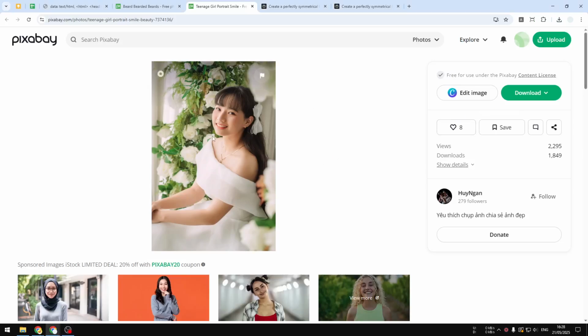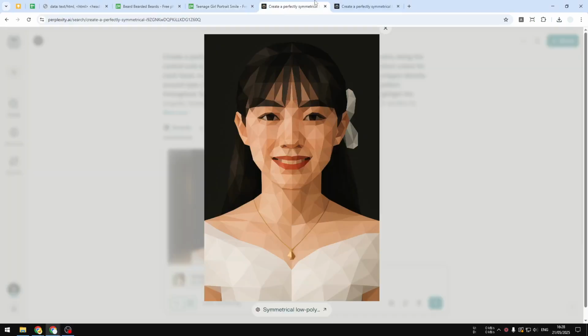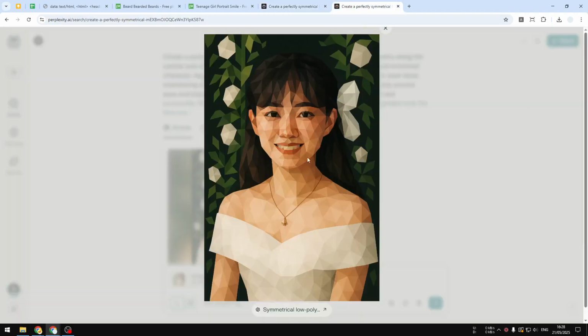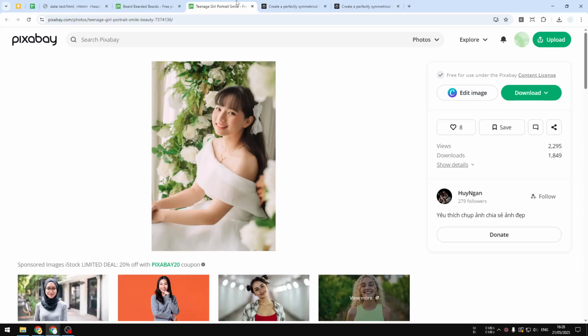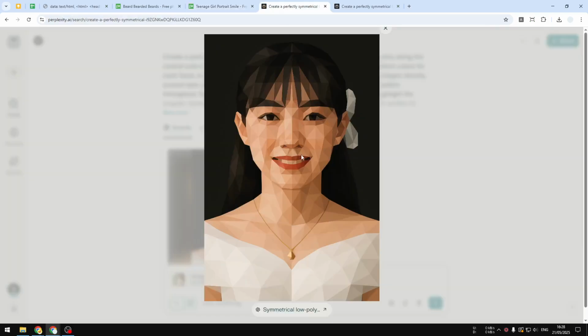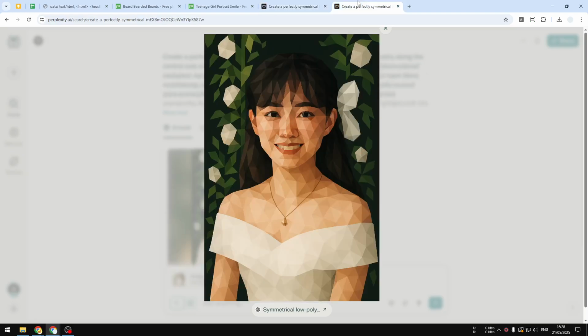You can turn this photo into this or maybe even this style using ChatGPT. This is called low poly style, and usually if you want to create this photo you have to use Adobe Illustrator. But fortunately we can use ChatGPT to turn any photo that looks boring into something that looks more artistic, and I think this is going to be unique if you set it as a profile picture on your social media account. So let me show you how you can create this style using your own photo in ChatGPT.